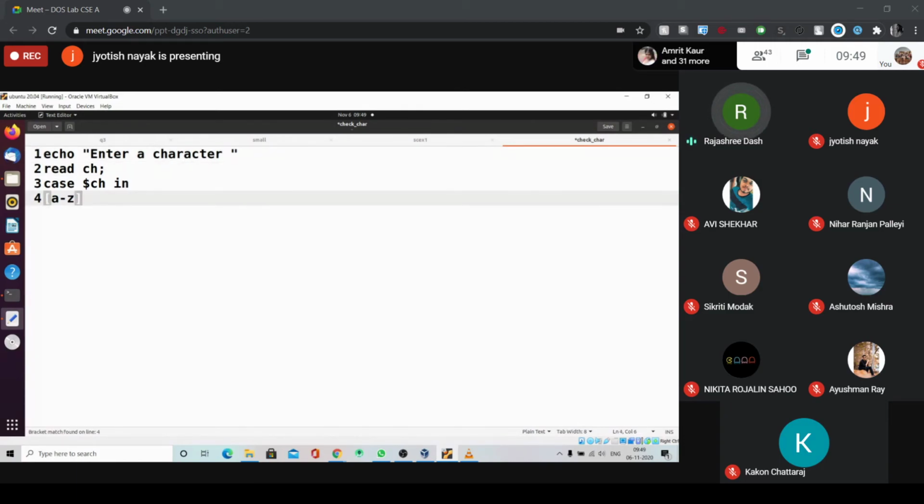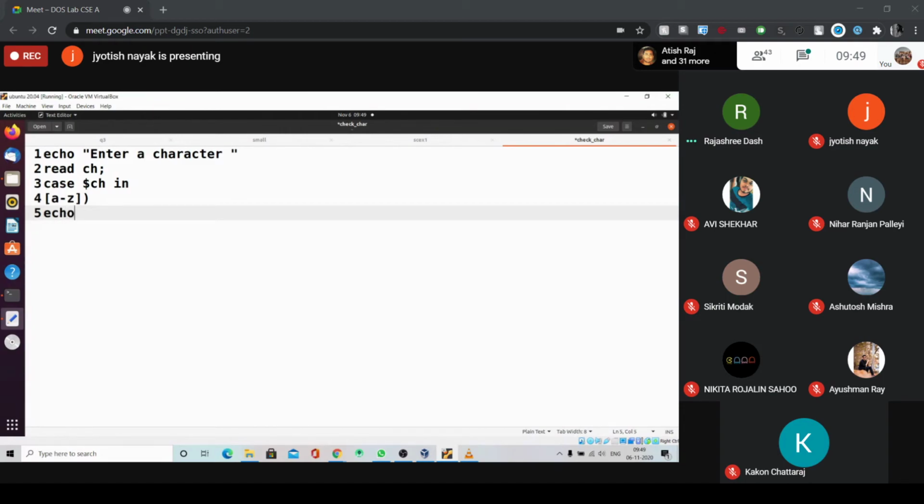After that, simply give the parenthesis. Previously you were writing only one value; here you have specified a range of values. Now write the echo statement. Echo you have entered a lowercase alphabet.